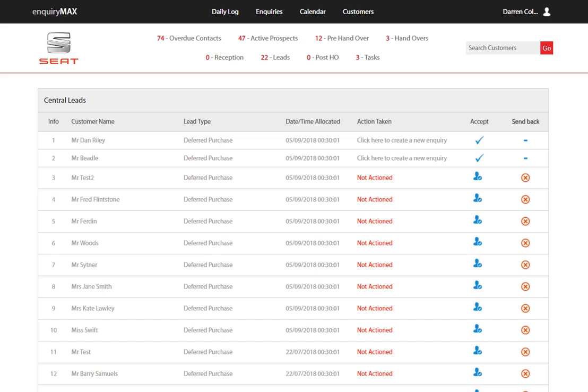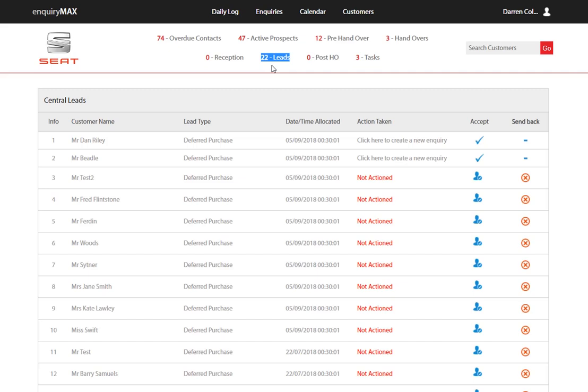Now that lead will come back to you into your leads tab. This little section up the top here, it will come back to you on the date that you choose to defer it to. For managers, please keep an eye on your group leads section of your daily log. If the lead comes back into a salesperson and the sales executive isn't available today, then we recommend that you click on the save icon to bring it back to an allocation state and then allocate the lead to an exec that is available today to look after it.